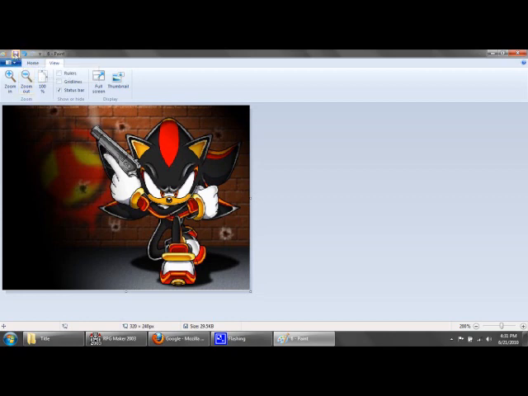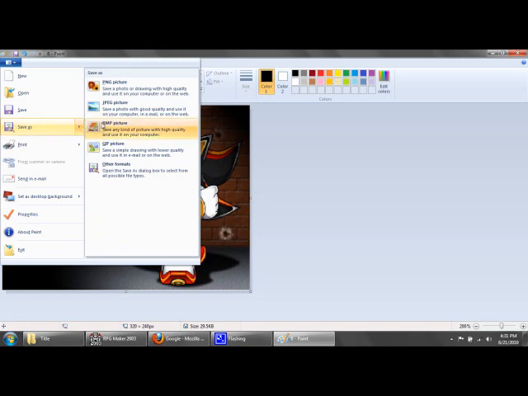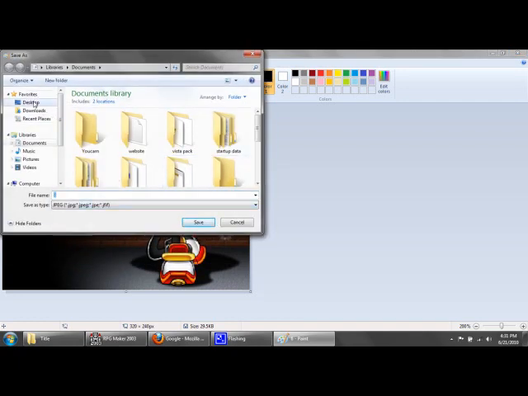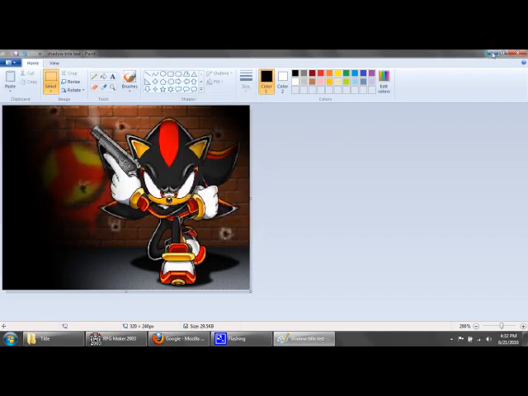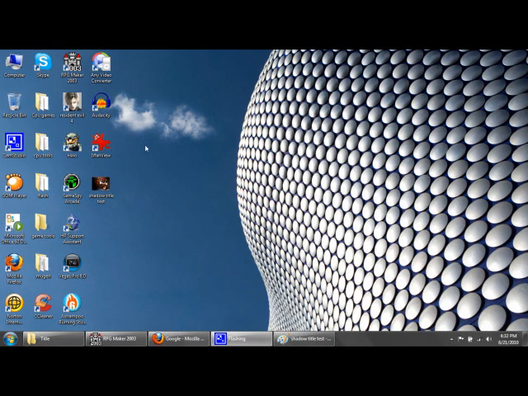Dang it. Crap, I think I just messed it up. Anyway, don't worry about it. I just messed up the picture a bit, but I'm just going to go over here real quick. Here we go. Save it as a JPEG for right now. I'm just going to save this on the desktop and call this shadow title test. Alright, so we should have a picture right here. This is the example we're using right now. This is not the finished product yet, because we still have to make it compatible.